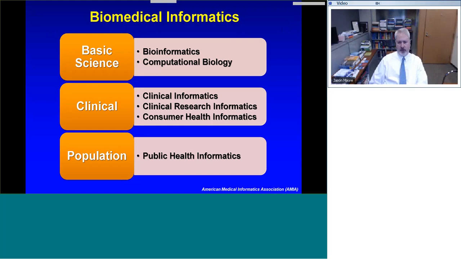The clinical informatics piece is split into three sections. Clinical informatics, which is really about designing computer systems and databases to deliver healthcare, things like clinical decision support used by clinicians in the healthcare environment. Clinical research informatics, which is an exploding area using electronic health record data, other clinical data to answer research questions that might have an impact on healthcare. And then consumer health informatics using smartphone technology, for example, to monitor patients in their home environment, or telemedicine to allow them to communicate with their healthcare providers remotely. And then, of course, public health informatics using informatics methods to impact the health of populations.